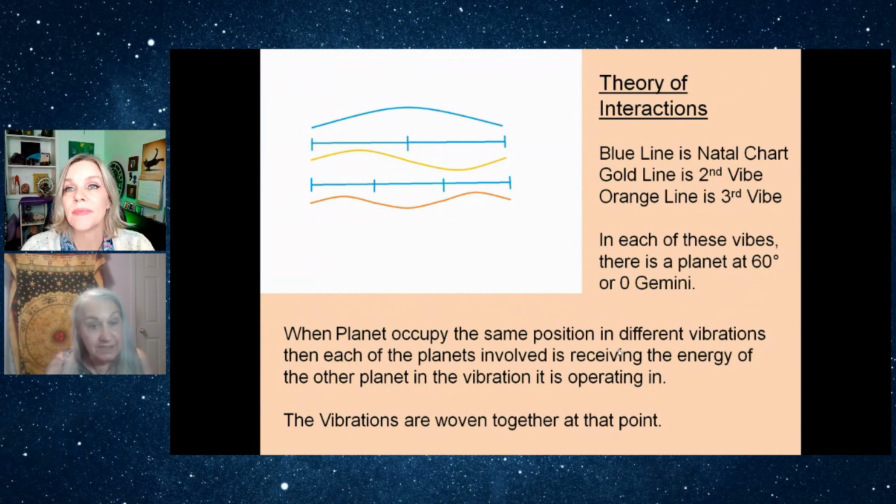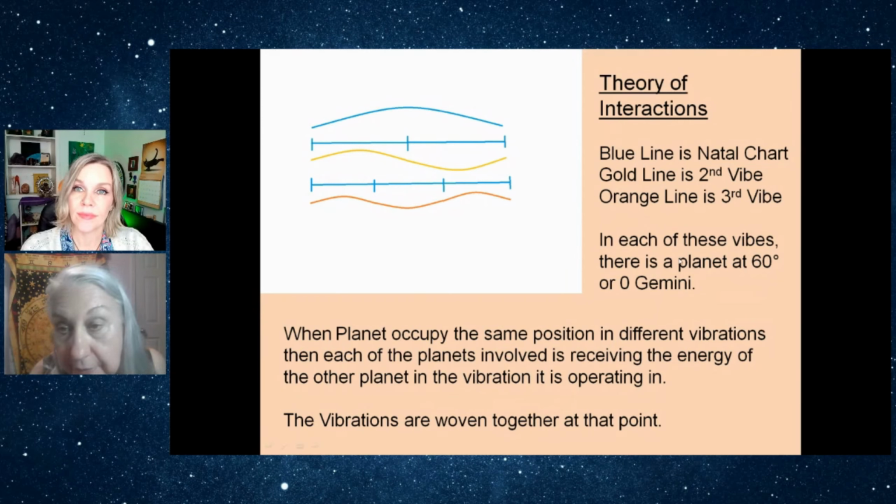The theory. This is why this makes sense in theory. Now, here's the catch. Everything that makes sense in theory doesn't actually happen between people, between charts. So we still have to research this. One of the first kinds of research is just to look at a bunch of charts and see if it makes sense in the chart you're working with. That does not establish that it actually works. We have to do impersonal research with charts that have not been selected before we've got a test that we know we can rely on.